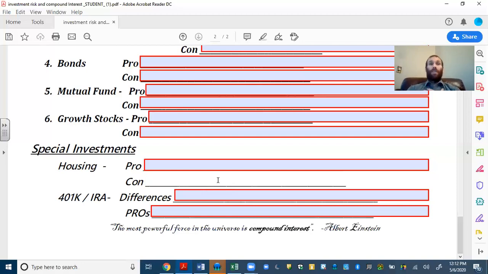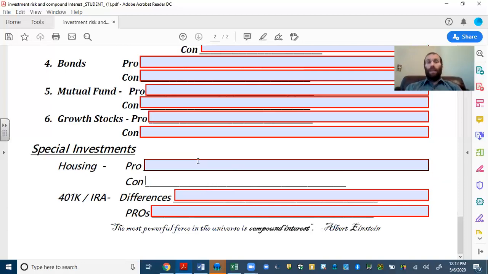If I wanted to sell my house and I needed cash now, it would take months and months to sell. And every time you buy or sell a house, you can lose $8,000 to $10,000 in fees, real estate agents, and losses from the transaction of getting a new loan and all that. So every time you're buying and selling a house, that's like $8,000 to $10,000 just gone from your investment that you're going to have to make up. And if you try to sell it again, you can lose that again. So housing is very illiquid. It's very difficult to sell and turn into cash. You can't do that quickly.